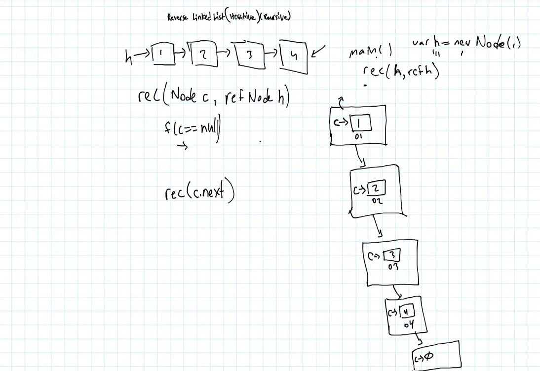So now we have head. I was asking what we need to do here. We need to assign h to 4. So right now our h is 111 and 1. Now we need to assign it to the last one, right? So this one, when it comes to here, the C will be the previous one.